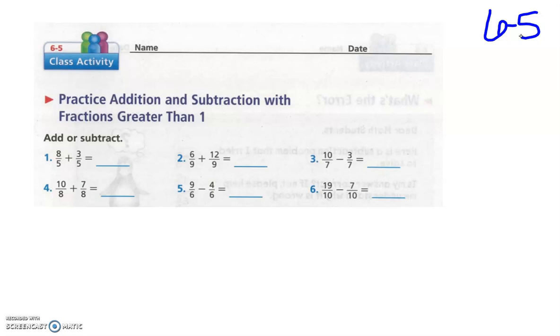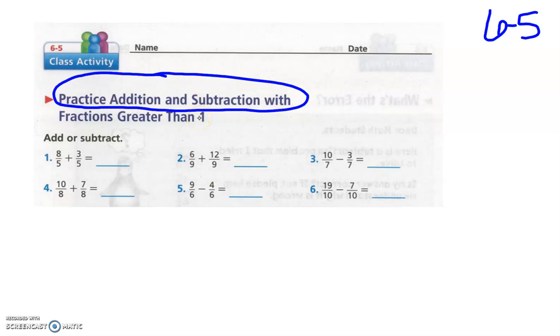Today's lesson, I think, should be pretty easy for the most part once you get the hang of it, although there's definitely a few that we're going to want to do together so you can make sure you know how to solve them correctly. So what we're simply doing today is addition and subtraction again of fractions. It's just that this time they are greater than 1. So I'm going to sometimes let you keep it as an improper fraction, but for the most part I do want to remind you that it's super important to change those improper fractions into a mixed number. So let's do number 1 as an example of what I mean there.